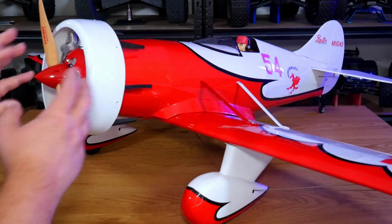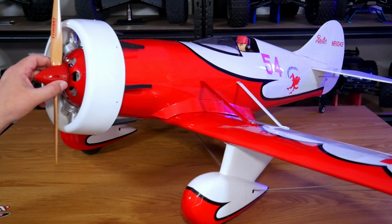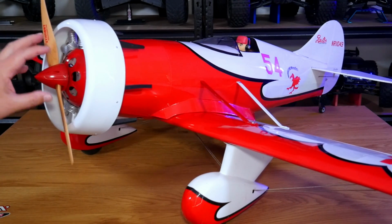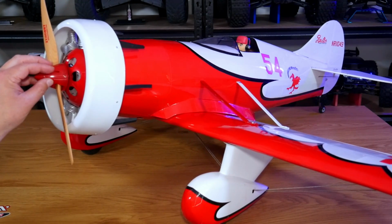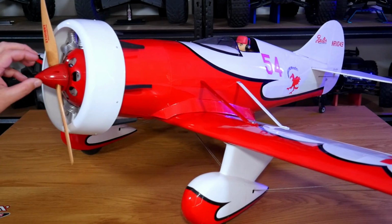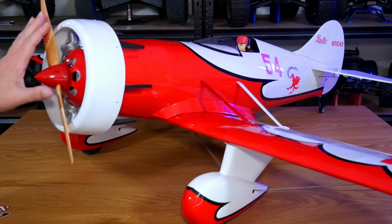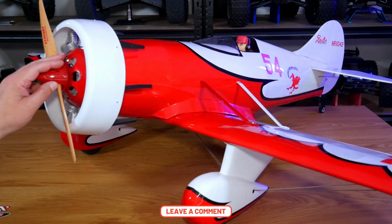So I shifted a few things around and mounted up the motor, got a new spinner for it as well because the original spinner was a bit butchered. And the first couple of flights I did with this, I just had one of those little nub spinners, those little chrome spinners on top. So I put this nice little plastic spinner on here, got a new prop for it, and took it out for its maiden flight with this Skywalker motor.